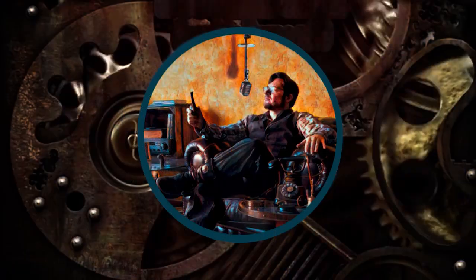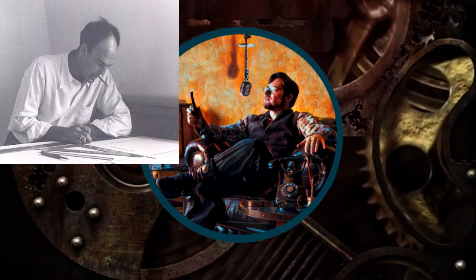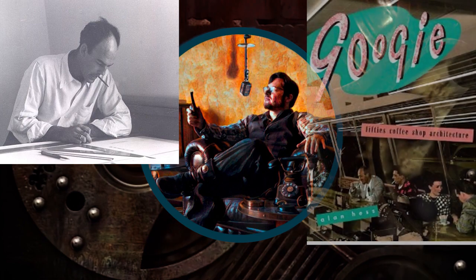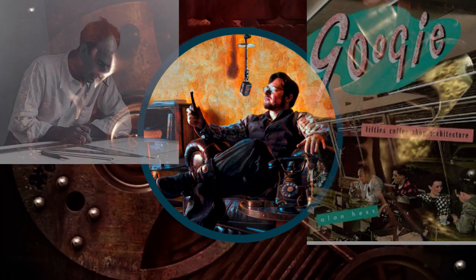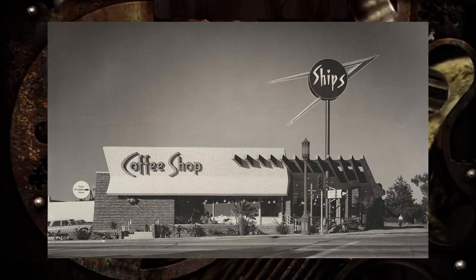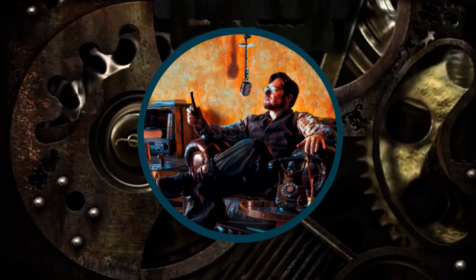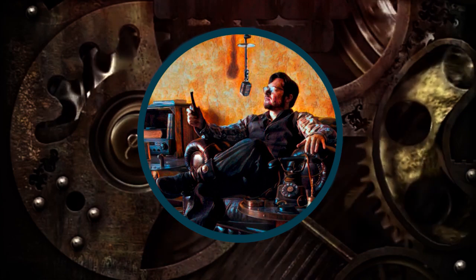In 1949, architect John Lautner was asked to design a coffee shop for a company in West Hollywood called Googie's. Lautner believed the design of the coffee shop needed to match the logo of the franchise, so he created something quite out there for the time. This design, that contrasted with the objective German architecture, was further developed by Victor Newlove, who described the style as whimsical, as the Googie font was inspired by 1920s cartoons.